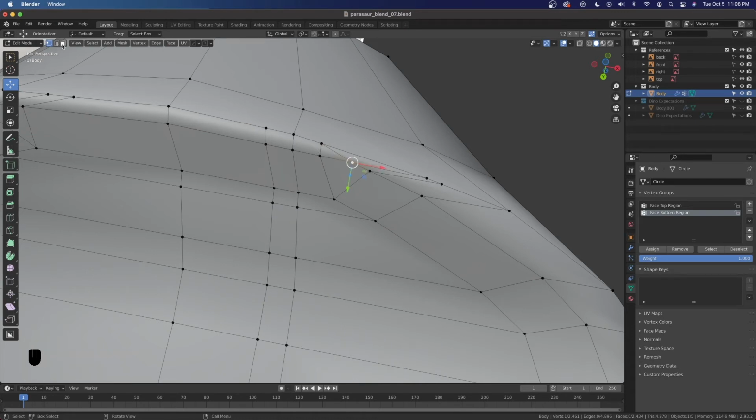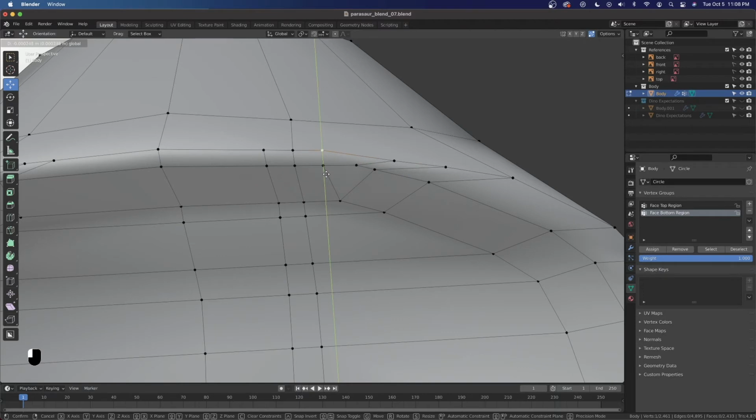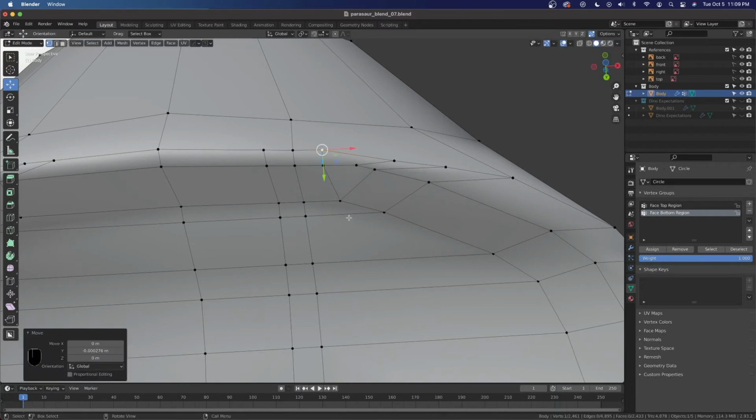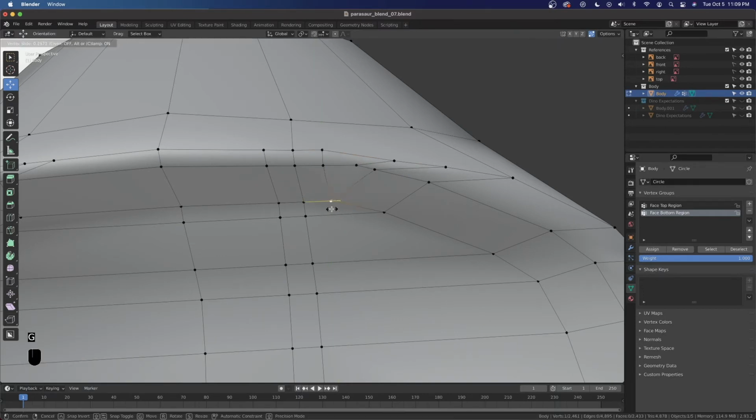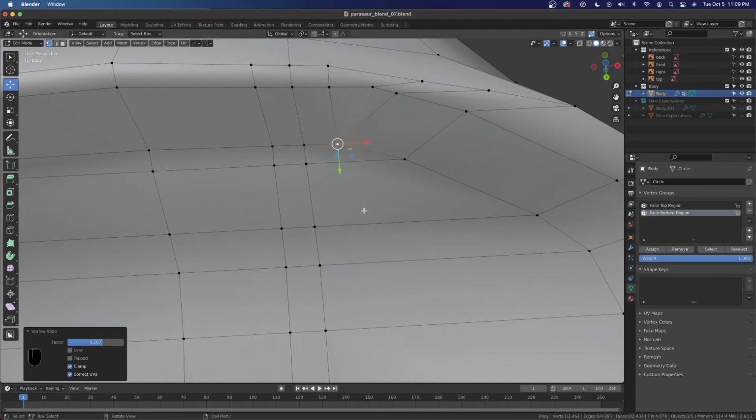These can be combined. So let's see what we got going on. And we can add in a, do I want to add an edge here? Because that'll make it a triangle.